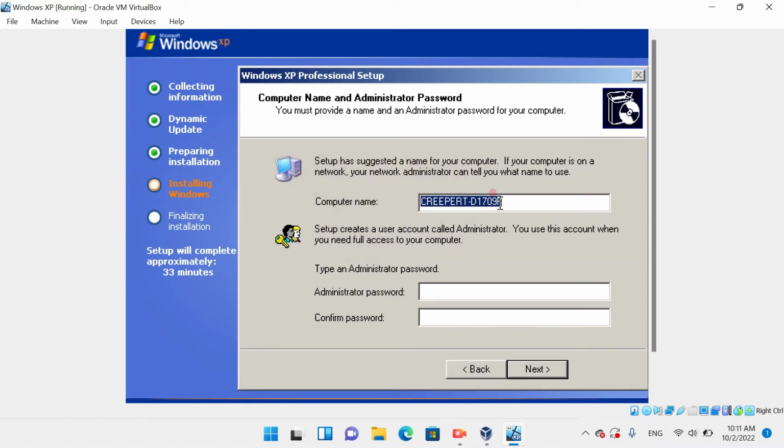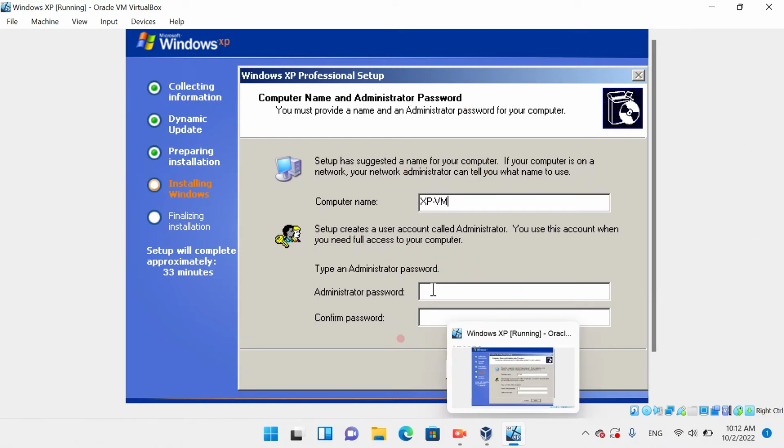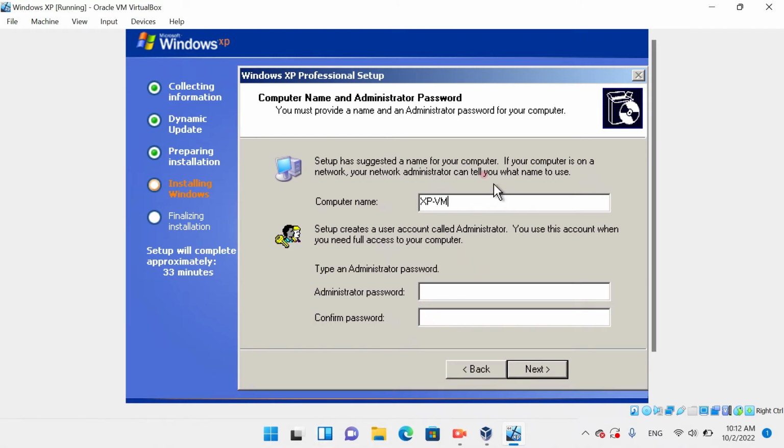So once you have entered the product key, you will see you need to enter the computer name and type in an administrator password and confirm the password. I'll just give it XP-VM because you can't put any spaces here, or if I put XP virtual machine, it will be too long.